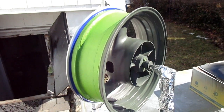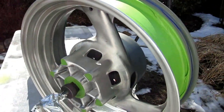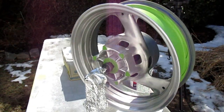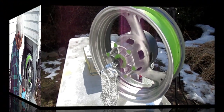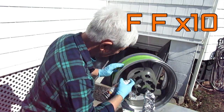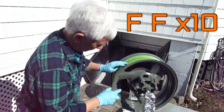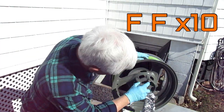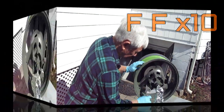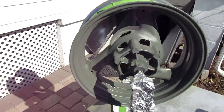Always better to get the coats on light and let it dry between coats. I'm hoping to get two coats on today, but the worst thing you can do is just blow it on and get runs and drips and drools. I want to get this as nice as possible. I'll try to let it dry at least 20 minutes to half an hour between coats. Okay, that gets 20 minutes to half hour to dry. I'll have a cup of coffee and come back and get a second coat on.